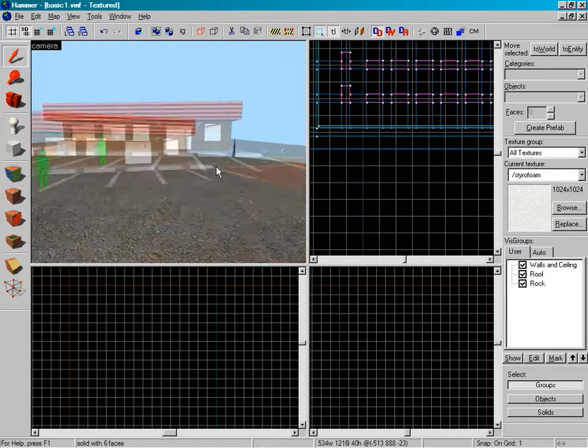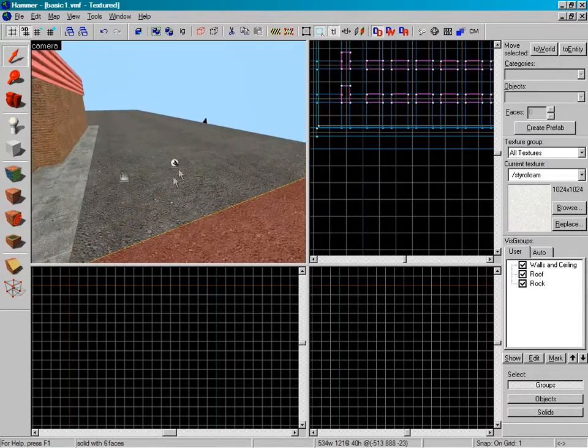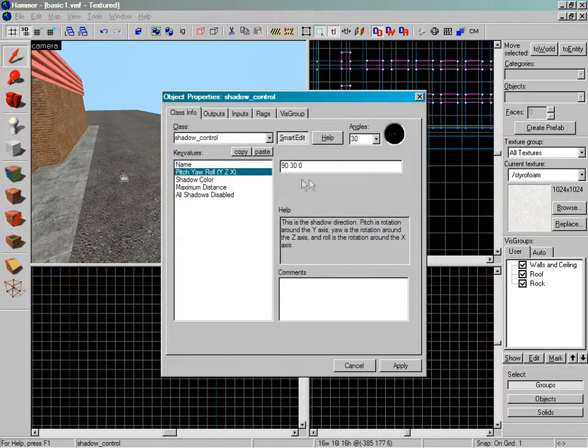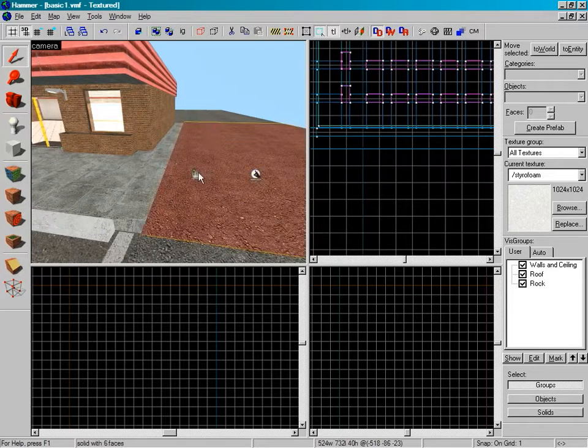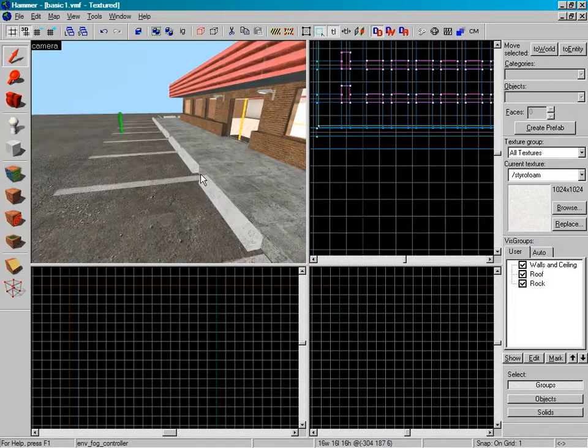Moving along, let's look at some more entities. This here is called a shadow control. This controls all the real-time shadows you see in the game. Your characters and some objects use these. If you click on it, it just says what direction the shadows are coming from, how long they are, what color, etc. Again, more stuff to learn in a mapping tutorial. This here is the fog control, which controls the fog as you probably guessed. We don't even have any fog in Galaxy Gulp, but I threw it in here because sometimes I've seen strange things occur when you don't have it, like the real-time shadows won't always show up. As long as you set the values farther than what you can see, it's like it's not even there.